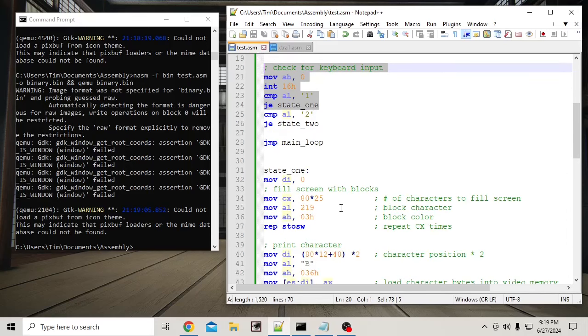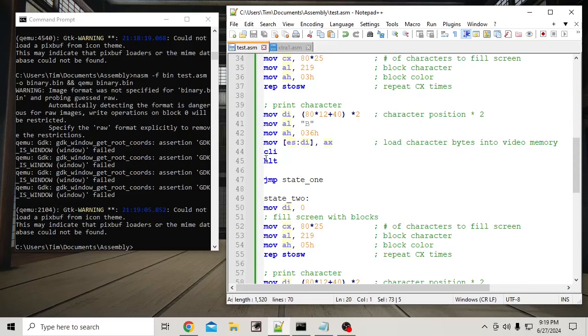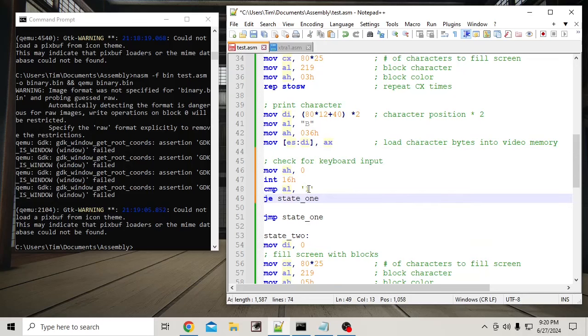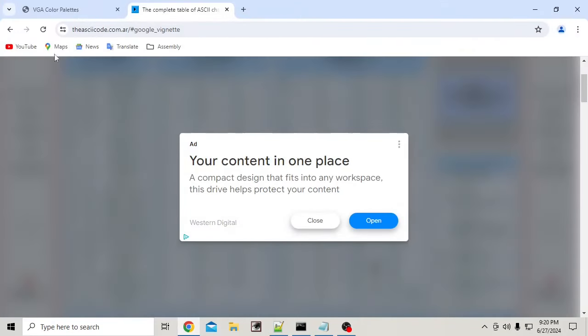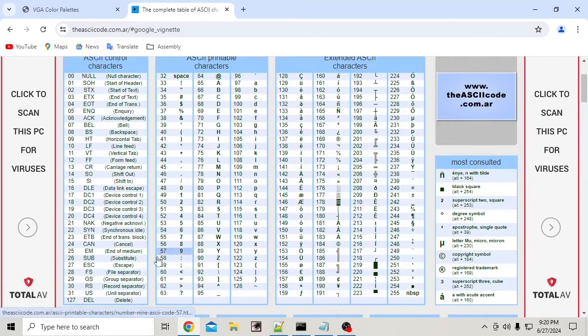Okay, so let me go down here to state 1. Replace this halt with keyboard, and I want to make it escape. So hang on a second here. There. Okay, thank you. Oh, there's your ASCII stuff. If I want a space, it's 32. If I want a number, it starts at 48, etc. But over here, there, escape.